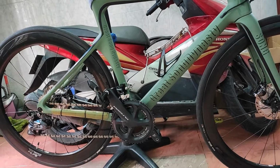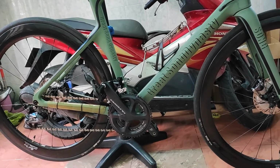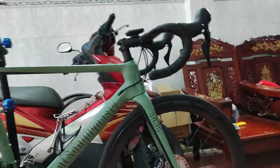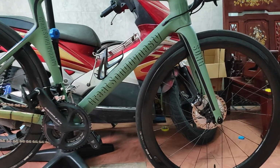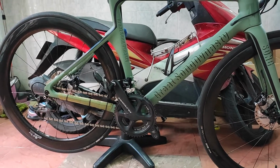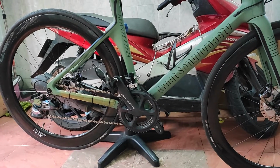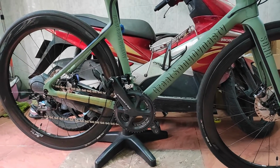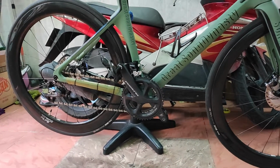The caliper is hydraulic, but it's actuated by the cable, right? I'm quite happy with the upgrade. Everything that I have on this bike, I had to buy as individual items separately. Most of the items for the groupsets are from Japan.